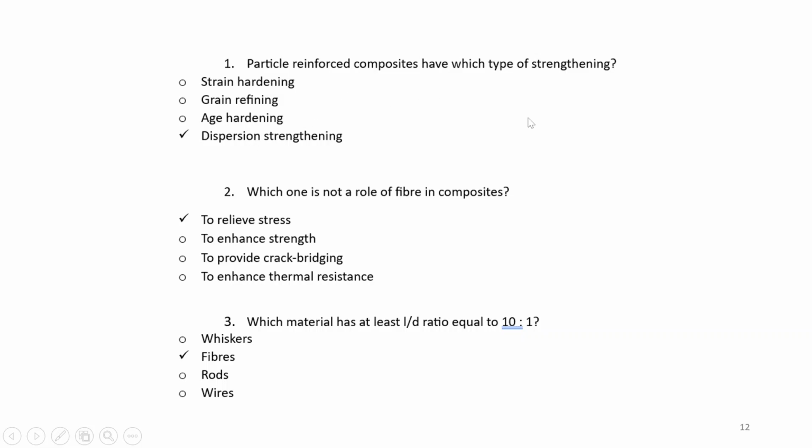So second phase type of strengthening can be of two types, either edge hardening, in which case you'll have some compatibility with the matrix and there will not be a very sharp interface, as in the case of dispersion strengthening, where there will be a sharp interface between the strengthening particles and the matrix.